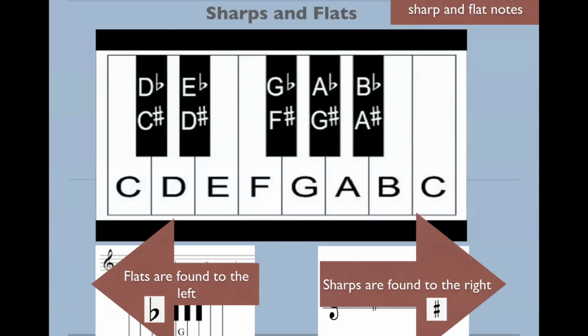Okay. Now you'll notice that there is a G sharp and there's also a G flat. It depends which direction you go. And you'll also notice as well that A flat is the same as G sharp. Now, this is when we start to get into scales, which I don't want to confuse you too much. Just know that there are sometimes two different names for one particular note.